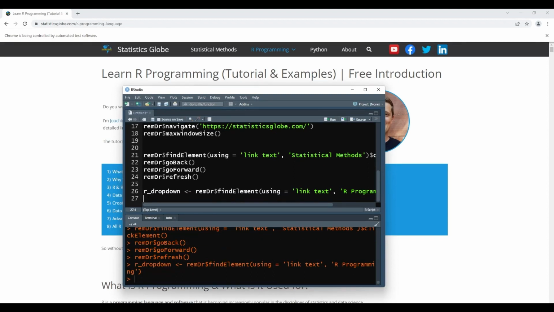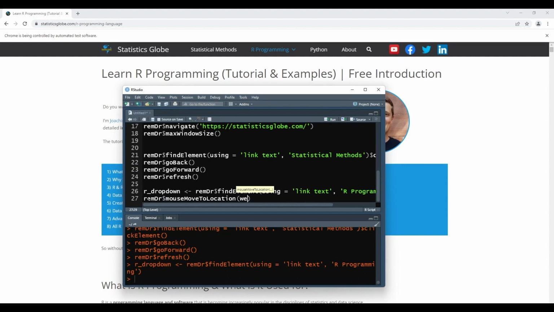And next, what I want to do is I want to say remDr, and I'm going to use a function called mouse move to location. And what that means is it will move your mouse to the location you specify. You can specify an X and Y coordinate to be specific, but in this case, we only want it to move to an element. And the element that we want it to move to is the R dropdown, which is the object that contains the R programming element.